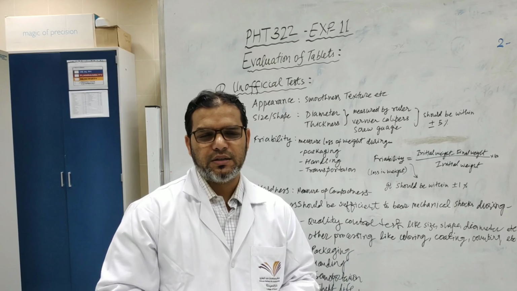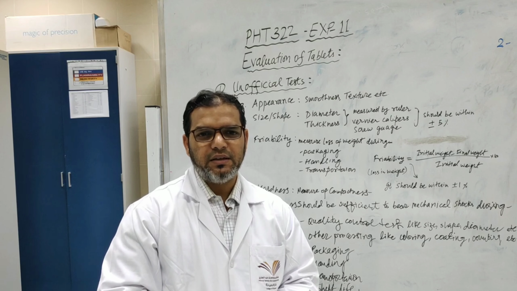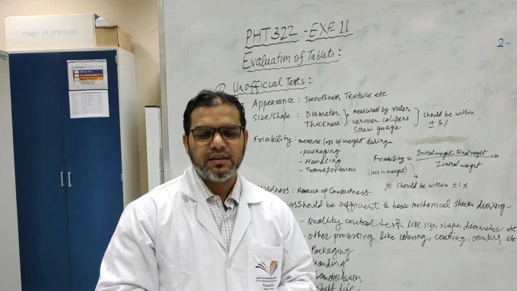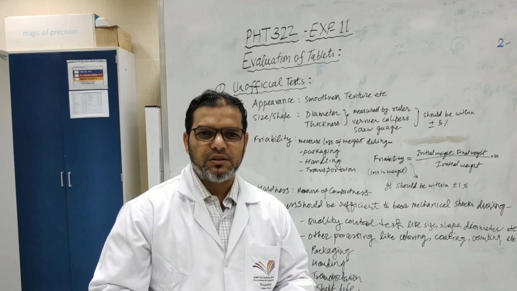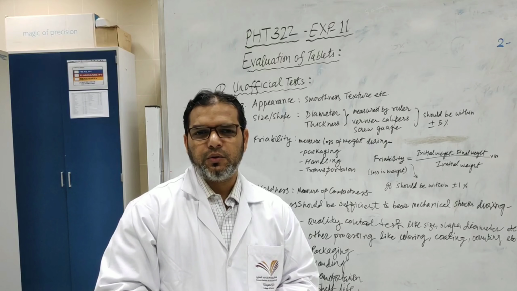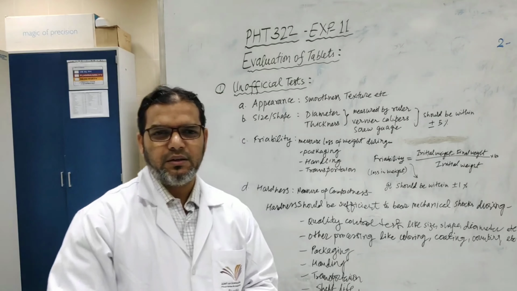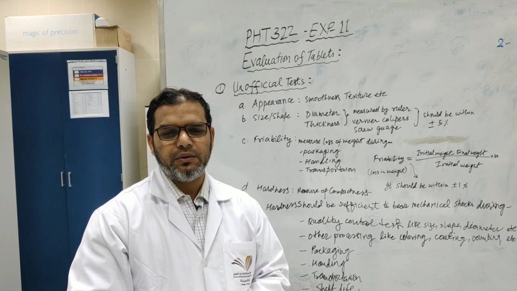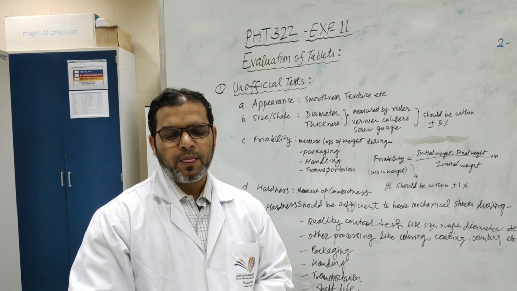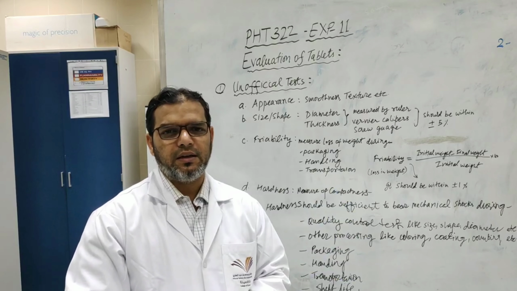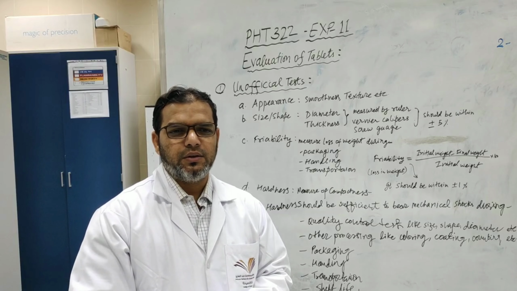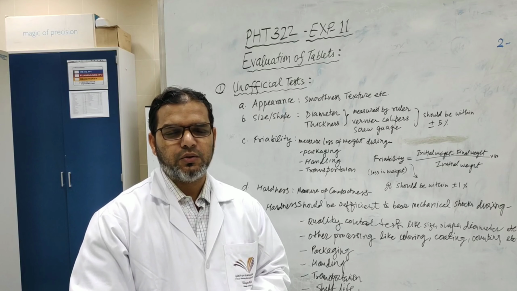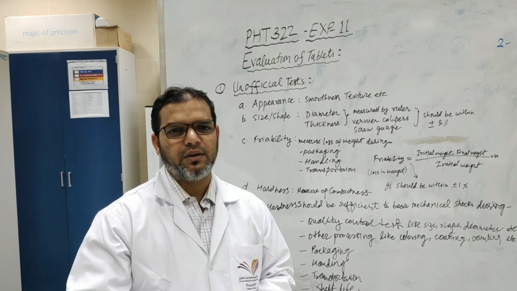There is a machine called friabilator from several companies. Roche is a very classical one. Then we have Pharma Test, we have Erweka. You are going to put your tablets, usually 10 tablets or sometimes a total of 10 gram of tablets. You take the weight in the beginning, then put it into this machine and run it for 4 minutes at 25 revolutions per minute. So a total of 100 revolutions in one go.